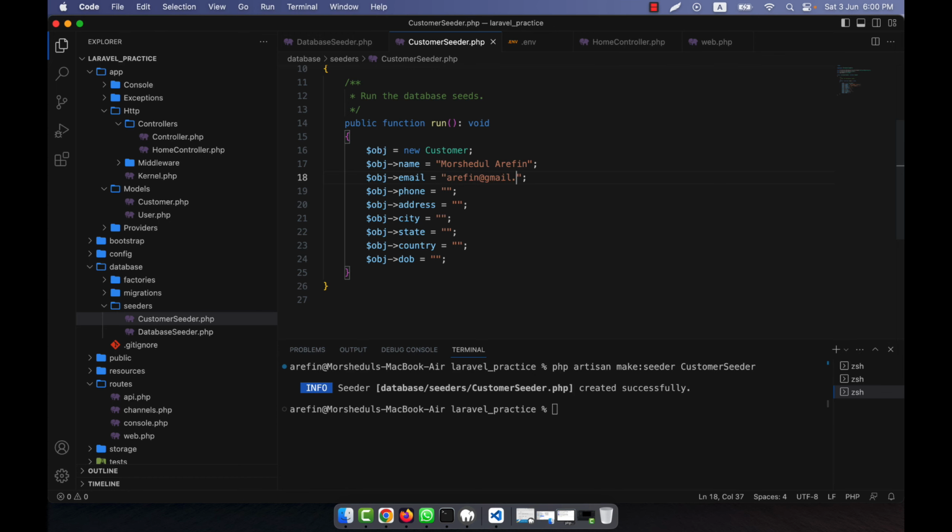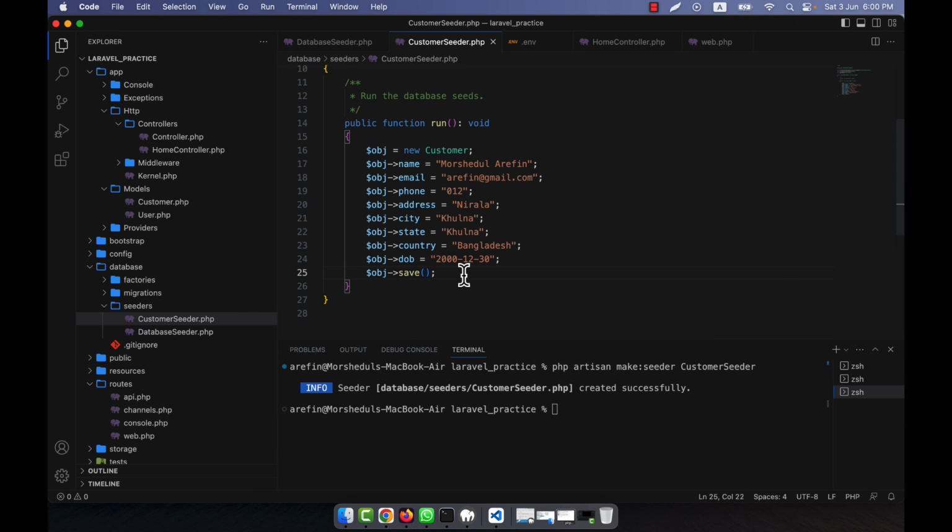I can give my email address, phone 012, address for example like this, city anything, my state, that is my country, and date of birth, something like this. After giving all the information, I can do object save, right?